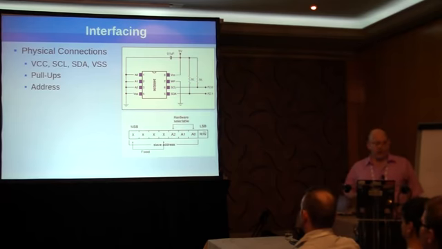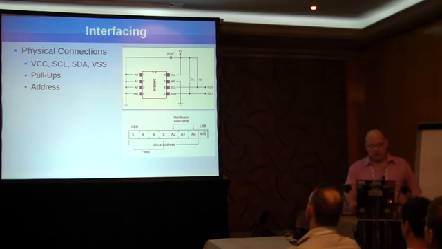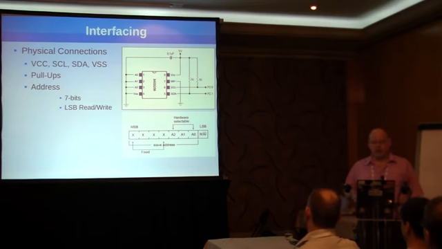I2C uses an addressing method in order to talk to each of the devices on the bus. There are 2 different types that are out there. The most common is the 7-bit address. There is a 10-bit version, but it's not as widely used. So we're just going to look at the 7-bit in this case. So the upper 7 bits are the actual address, with the least significant bit actually indicating whether the command is a read or a write to the device.